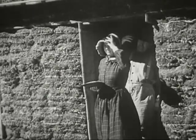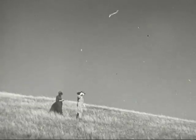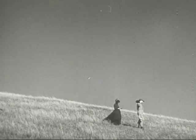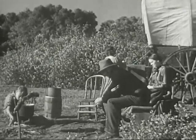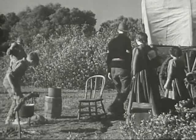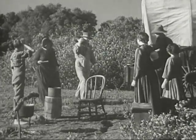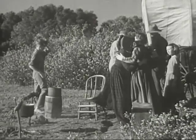It is lonely on the plains in 1870, very lonely. News from back east is always welcome. To settlers like the Crawfords, a visit to a newcomer is to relive their own journey west and to foresee needs and emergencies that will confront oncoming pioneers. Strangers in all but their sharing of a common heritage and a common destiny, established settlers and new arrivals greet each other with warmth and genuine friendship.